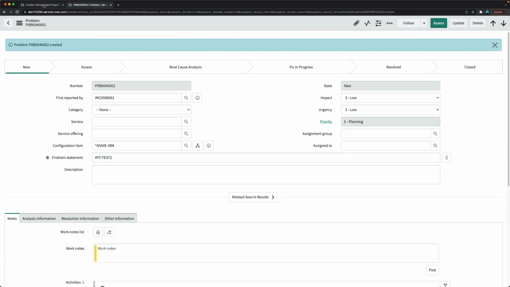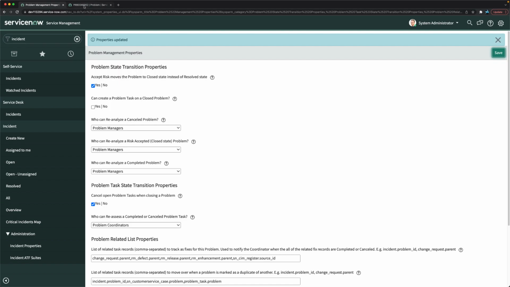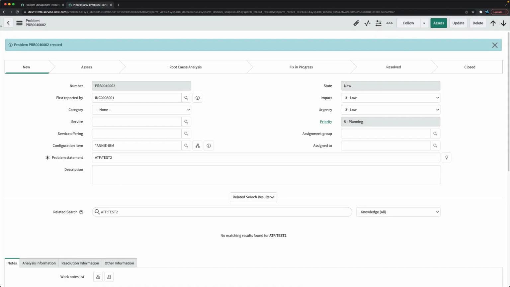So in that case, if I go to these properties, I will just go to the end and add to it. It is basically fetching all this data and I will just mention the name of the field, that is assignment_group. That's the backend name of the field. So assignment_group, and I will click here, save. So you are done. You have saved this property, but now we will validate whether it is working properly or not.